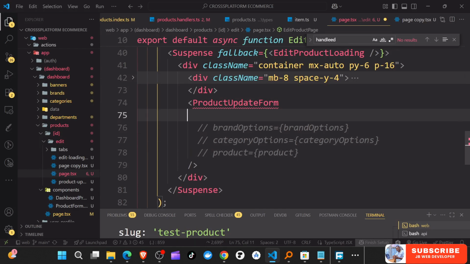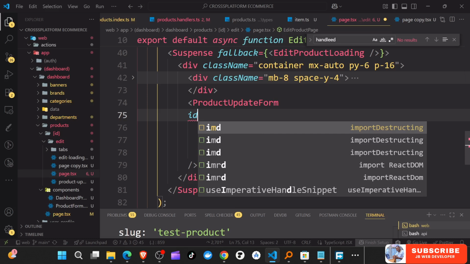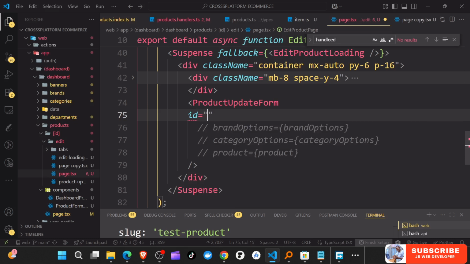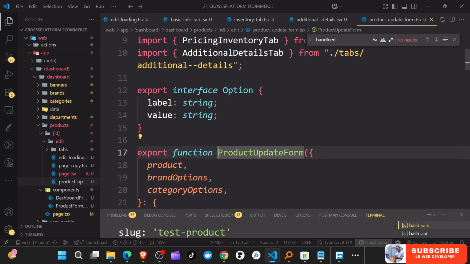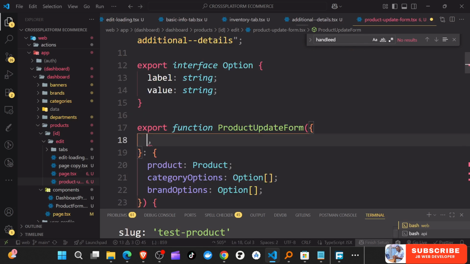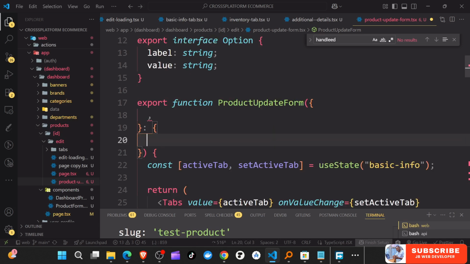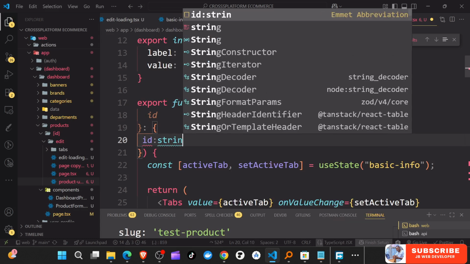So I would pass in here the ID is equal to ID. I could pass in the ID, and then I just go to the update form, and you could remove all these actually, and all these. So here you could just come here and say, okay, const, I could pass in the ID, and the ID is a string.